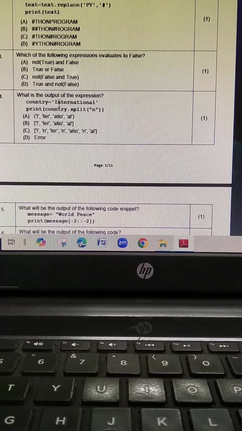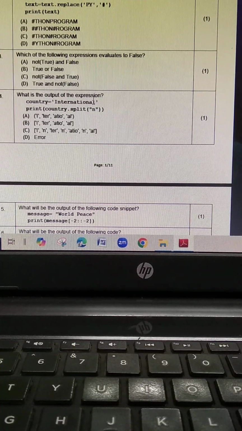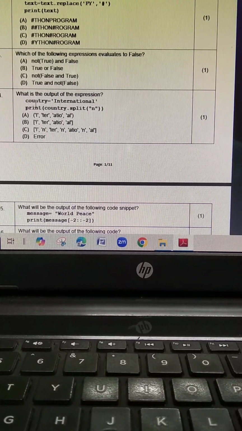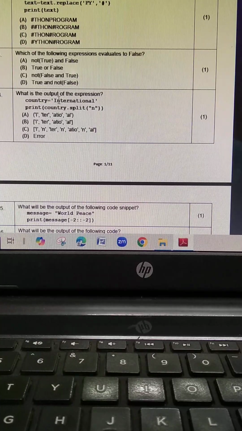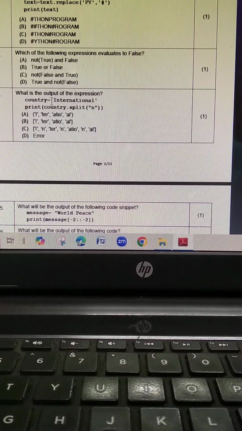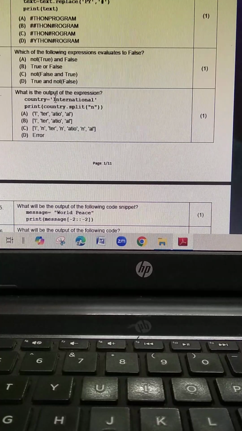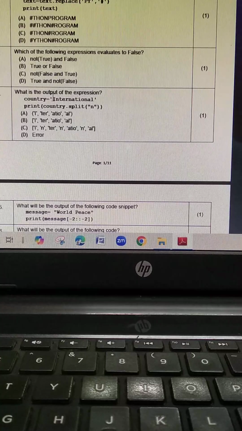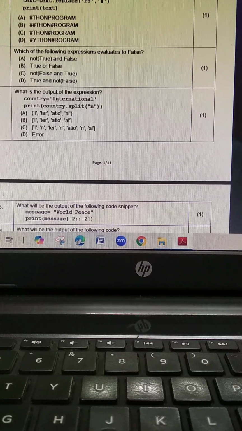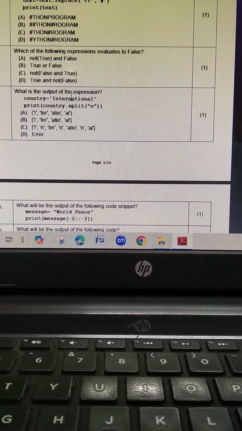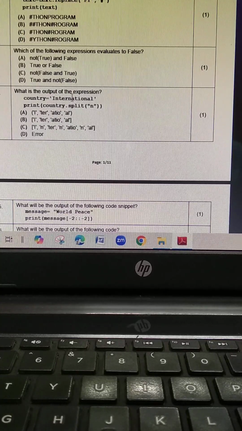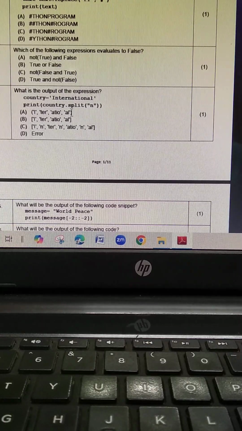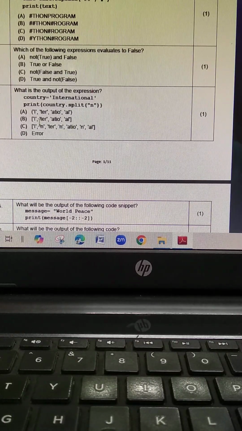Now it will become a list, all the words separated by comma. Now no n is there in the string, and the rest will become the words before n and after n. Whatever is there will become a word. So one word capital I, second word TER, third word ATIO, and fourth is AL. So you can easily get the answer.